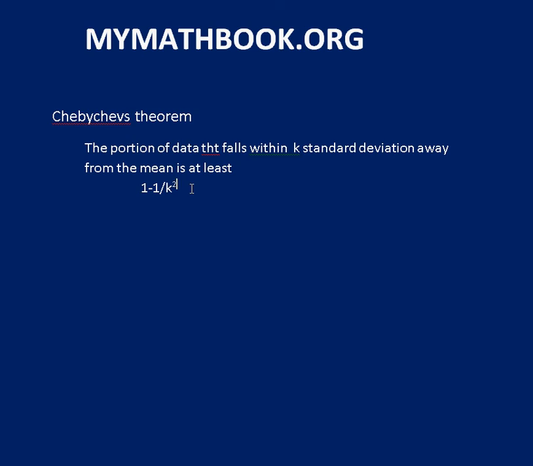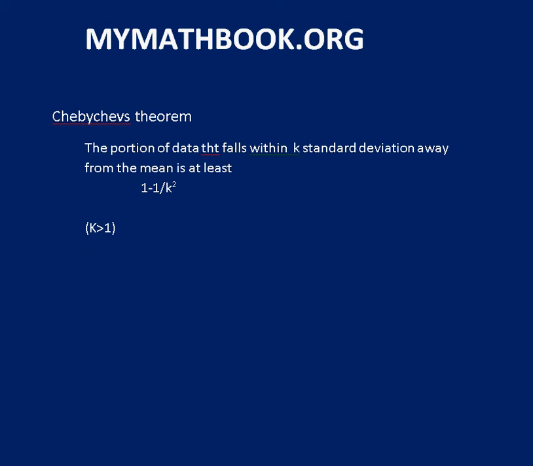Now let's do this. What you have to understand is the k has to be greater than 0. The k has to be positive. Well, let me see. It has to be greater than 1. It has to be greater than 1. And then let's do one more thing here also.